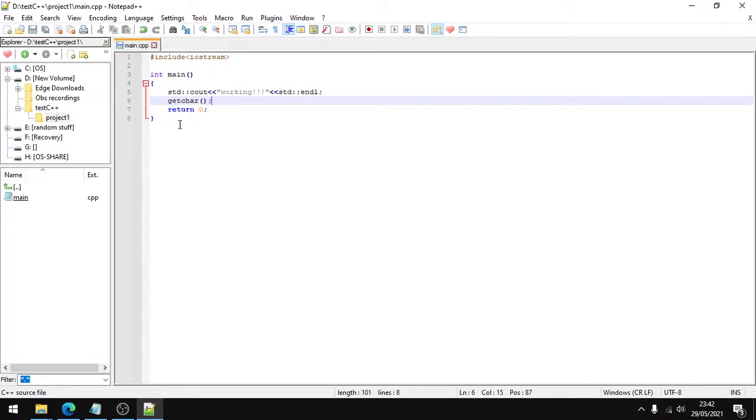Now I'll be showing you how to run this, basically compile and open up the main executable through Notepad++.